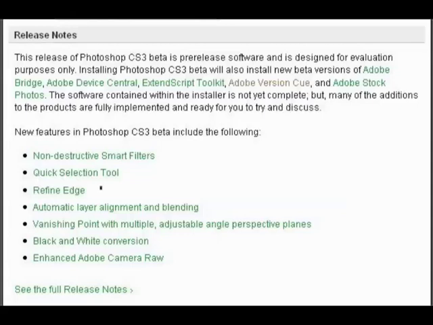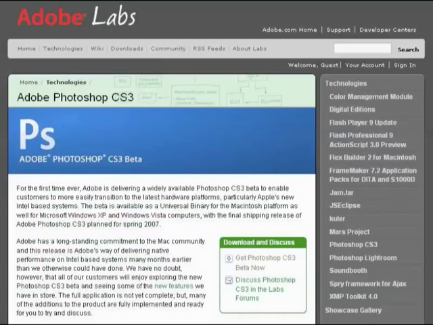There's also a new selection tool in CS3, the Quick Selection tool, and there's also the Refine Edges feature. Both features do a lot to help make high-quality selections, especially for cutting objects out of complex backgrounds. Then there's the new Photo Merge feature for stitching panoramas, and the associated Align and Blend Layers features. If you've been watching Photo Walkthrough for a while, you'll know that I didn't think much of the CS2 Photo Merge, but this new version in CS3 is simply stunning.